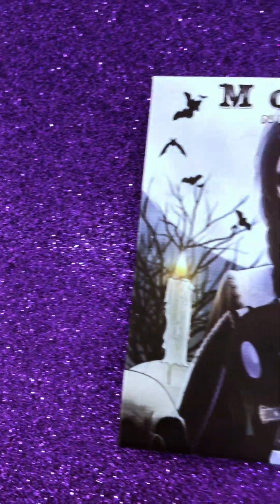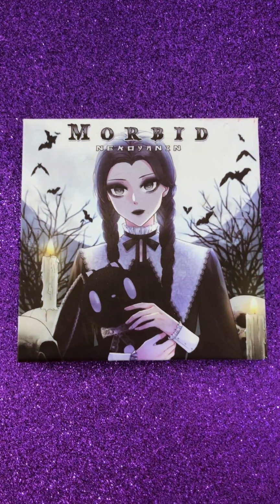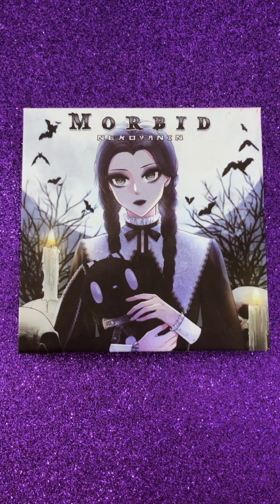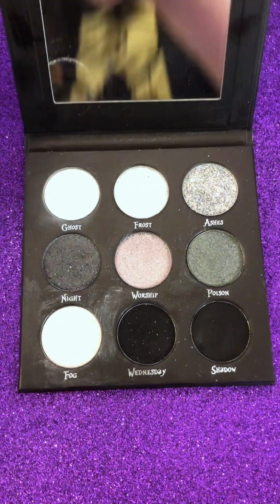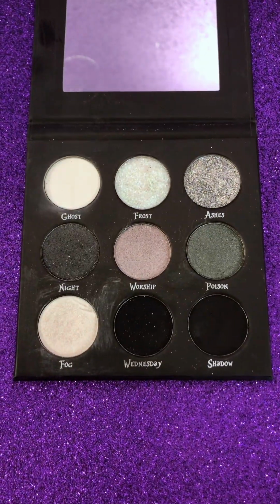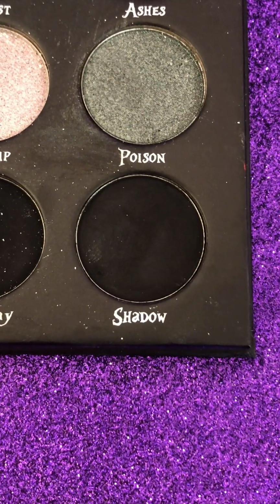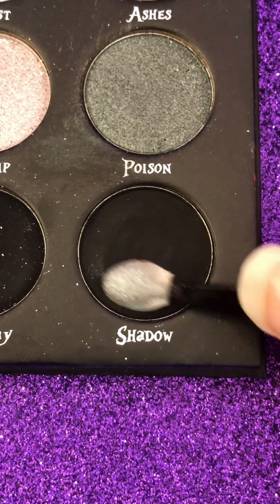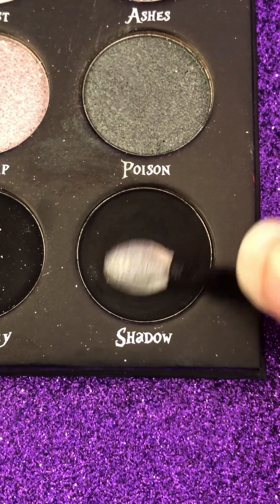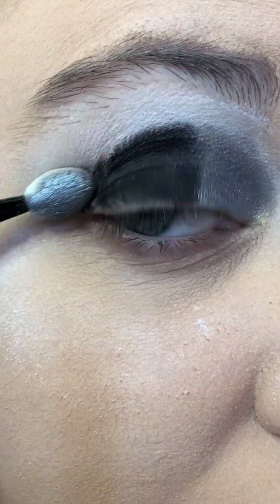Moving on, next we're gonna bring out another eyeshadow palette. This one is called MORBID by Nekoyanin. And this is one of those monochromatic goth eyeshadow palettes that does not, and I repeat, does not come to play games. Especially that sparkly black shade called Wednesday. However, that's not the shade we'll be using today. Instead, we will be using the matte black shade, appropriately named Shadow. And you'll be using this lovely matte black shade on the rest of your eyelid.